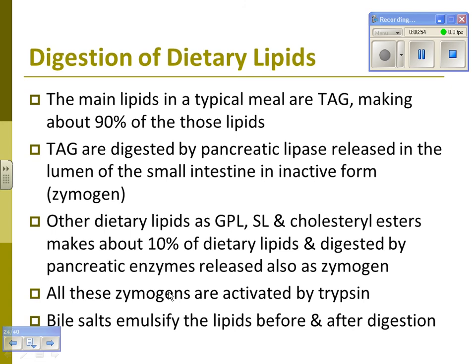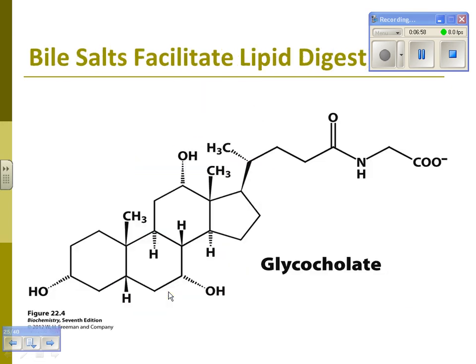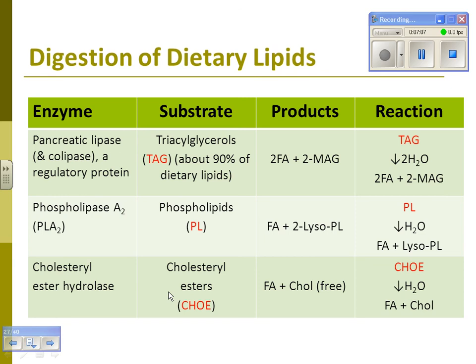So next part is the digestion of dietary lipids. It's good to read through this stuff. This looks familiar. Bile salts, this is a good example of one he might throw out. They help digest lipids. And this is a big chart to know as well.